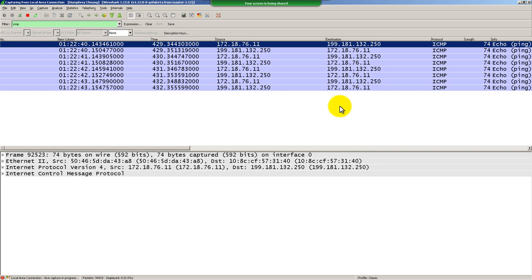Okay, so you have source and destination. You can see that your source is whatever your IP address is, going to a destination, 199.181.132.250. Now, does anyone else have a different IP address other than 250? The one for ESPN.